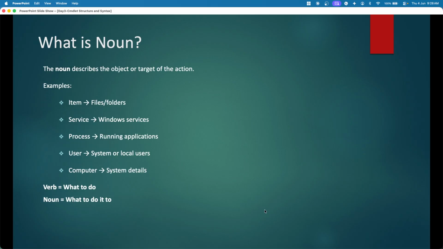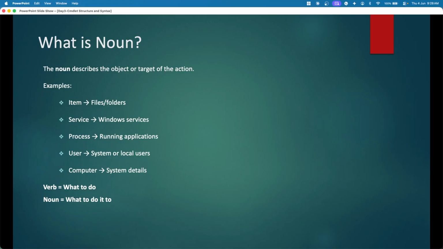Coming to the next one, the noun. The noun describes the object or target of the action, the object on which you are performing an action.